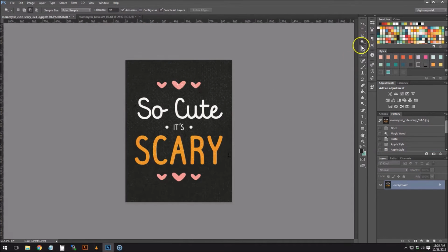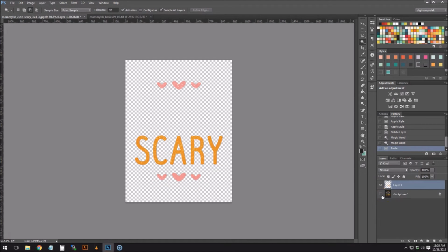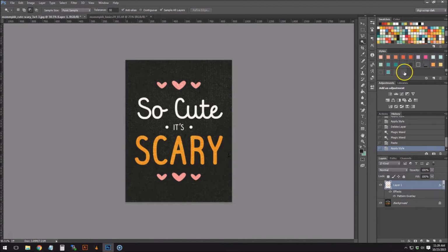A similar trick you can use on, let's say, a journal card is you can select the colors that you'd like with this style. I'm going to choose the pinks. I'm going to hold my Shift key down so when I select the next part, it'll take it all. So there we have pink and the orange. And I'm just going to Control-C copy that text, and then Control-V is paste it. So you can see there's the text. I'm just going to apply the style to it and pick which one I want. And then it just makes a slightly more sparkly, cute little journal card. So it could be an accent if you'd like.